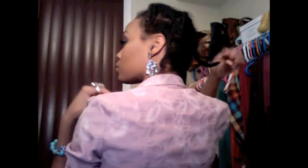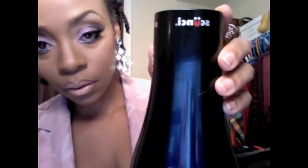So I'm going to start off with braids that I had done the night before on wet detangled hair. For more definition, I usually braid the hair in no less than 10 sections. This technique works best on hair that is completely dry. As you can see, I'm experiencing some serious shrinkage. For this technique, I'm going to use a heat protectant called the Sadoo Anti-Frizz Polishing Treatment. You're also going to need a blow dryer. Any blow dryer will do for this technique as long as it does not have the comb attached.